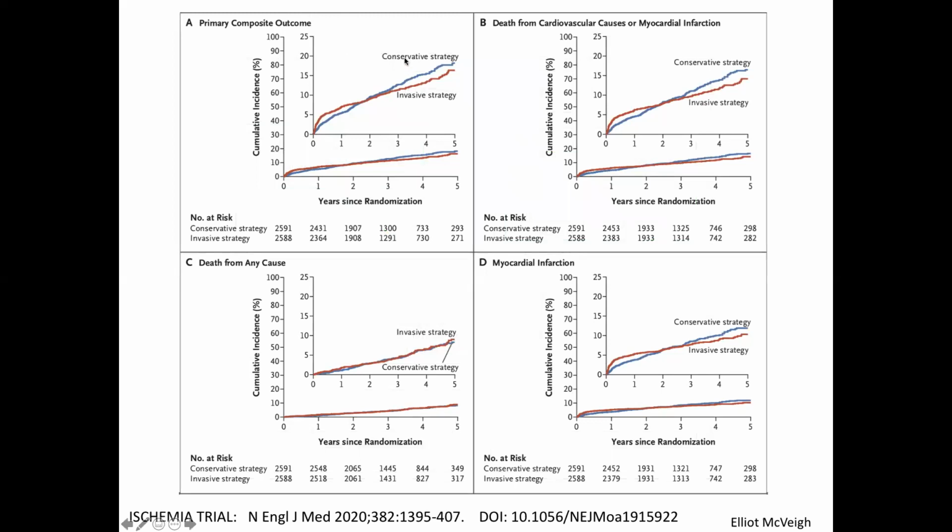And the conservative strategy, drug therapy, grew like this in terms of probability or the cumulative number of people that had events. You can see the invasive strategy had high events earlier, which makes sense because you're doing an invasive procedure. But then it seems to have a different slope than this, but it's not significant. It didn't reach significance. For death from any cause, they're absolutely identical, right? So if we're all the way down to that hierarchy at the bottom, does life expectancy change in my group? No, it doesn't.